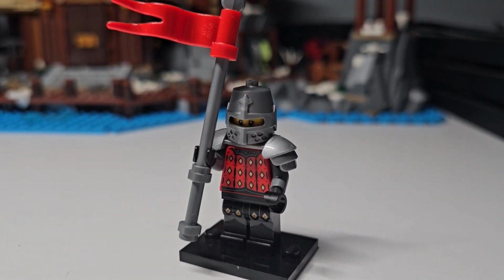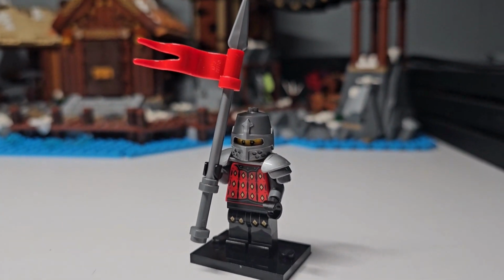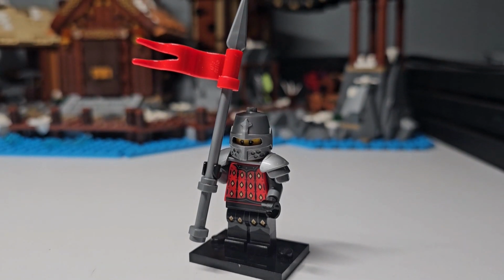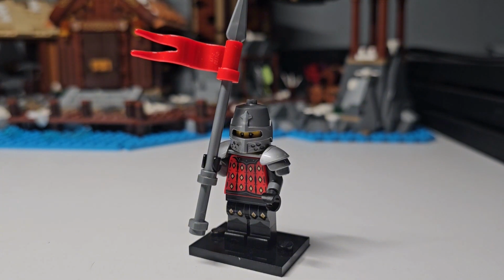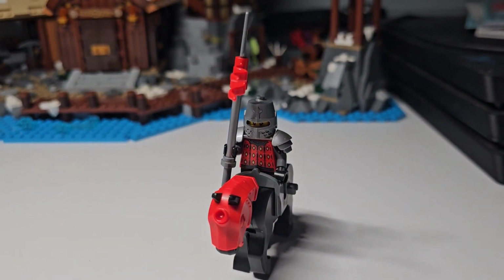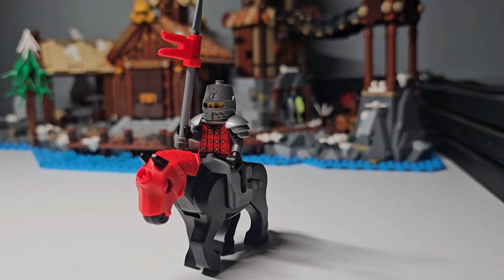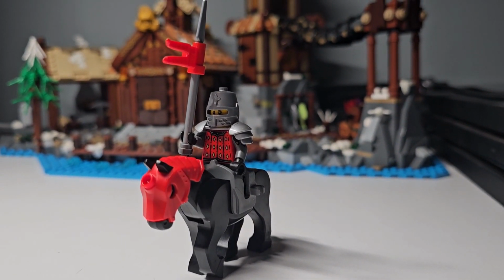The first unit that I came up with is the Vlandian Banner Knight. I used the legs and the torso from Basil the Battlelord figure that came out this year in a CMF line, some pauldrons, and a great helm. And as a weapon I gave him a pike with a red flag on it. And let's also give him a mount, because he's a mounted unit in the game. This figure looks absolutely stunning and I like the design that I came up with.